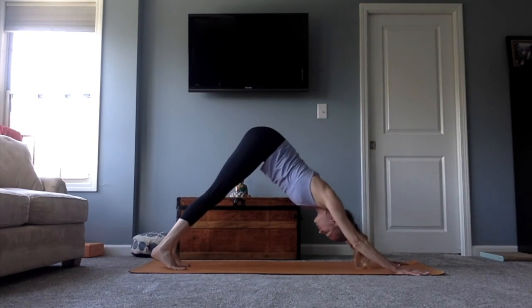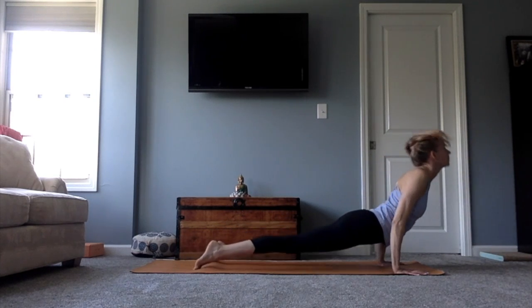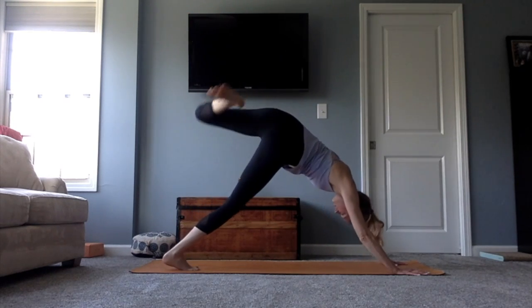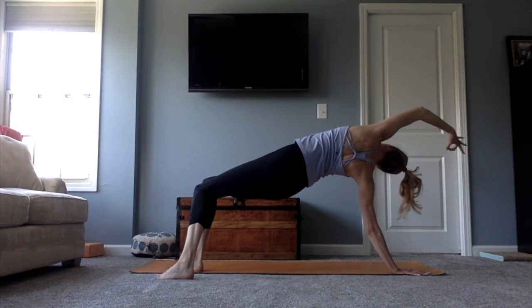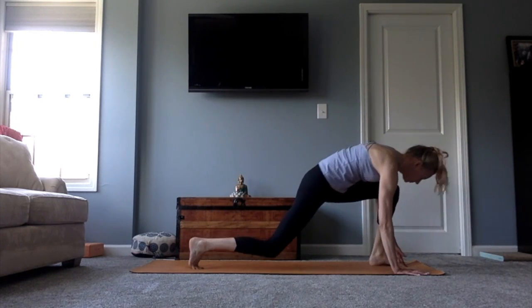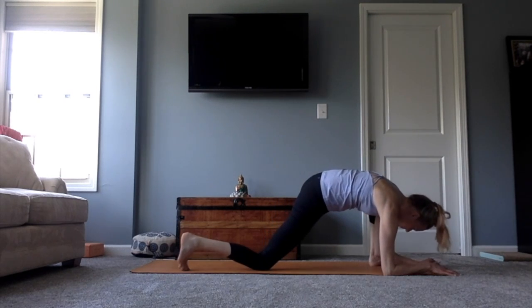Down dog. Take the left leg high, inhale, bend the knee. You can stay there or drop the foot behind you, lifting up. Left leg back high, inhale. Exhale, step it through. Bring the knee down, hands and then forearms maybe to the mat.